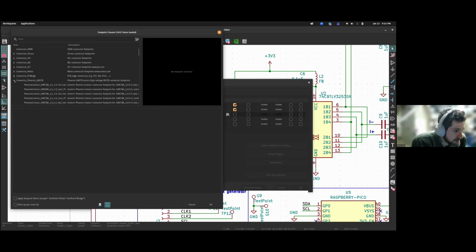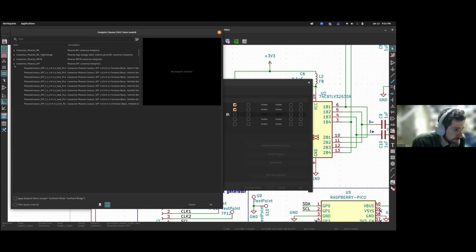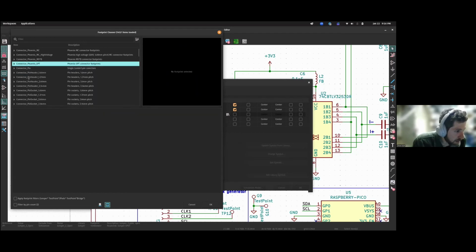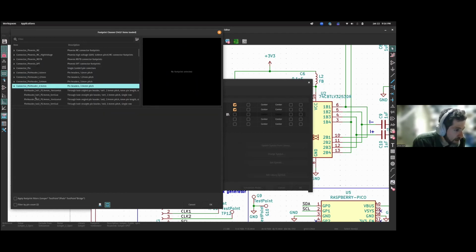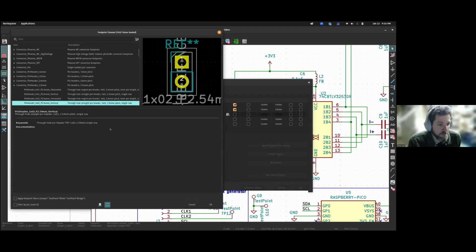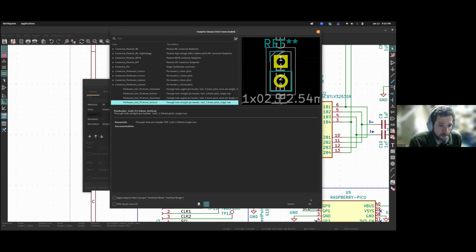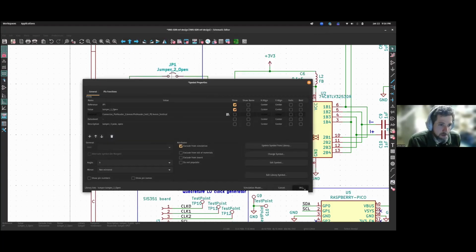Too many footprints. Pin header 2.54, and I want the 1x2 pin header vertical. That's the footprint that I want for it. Okay.